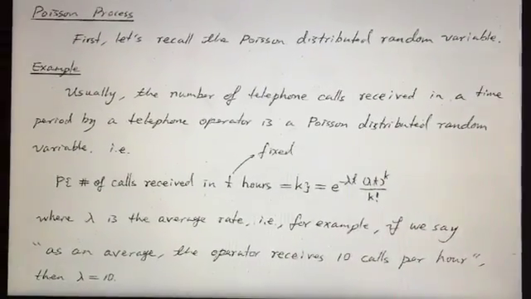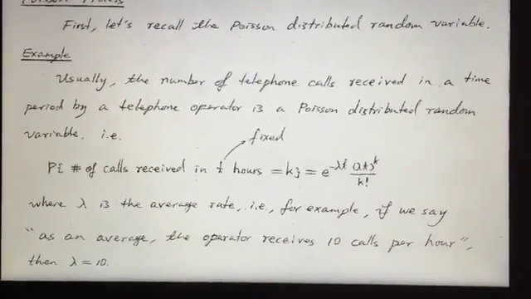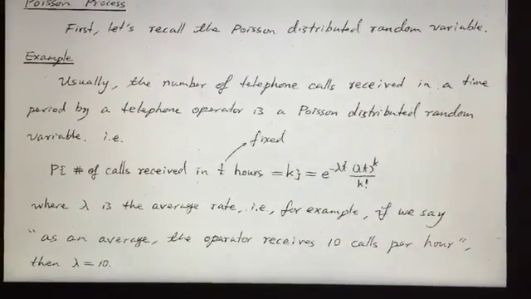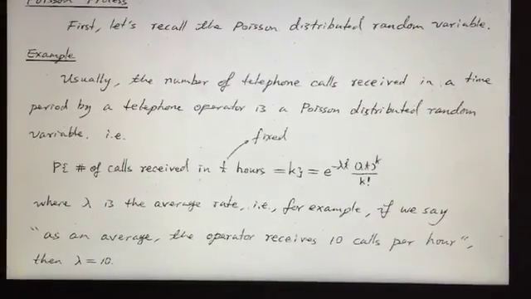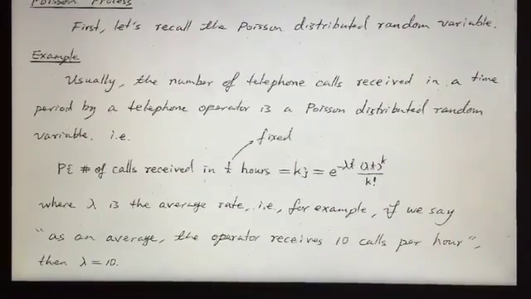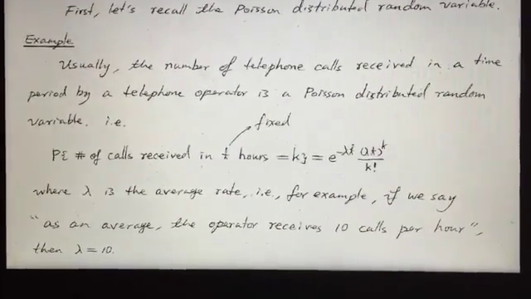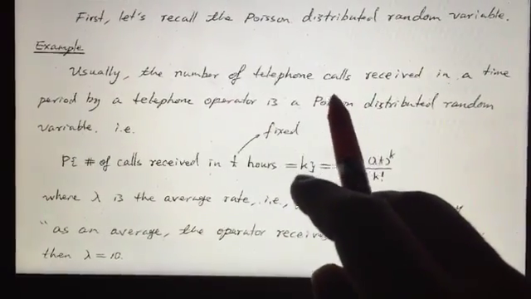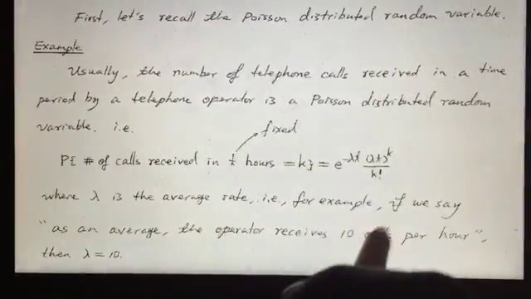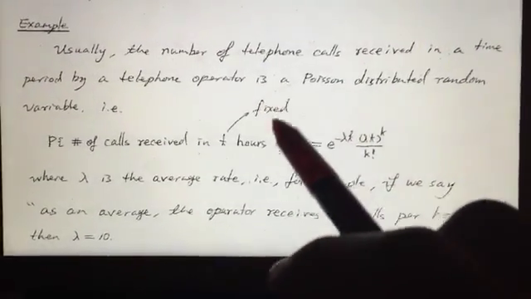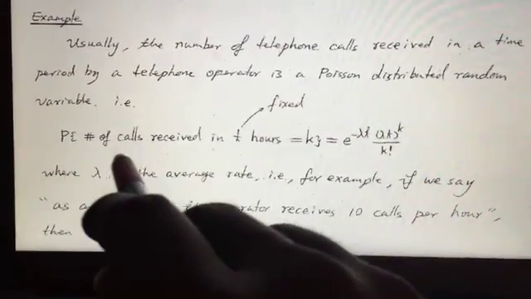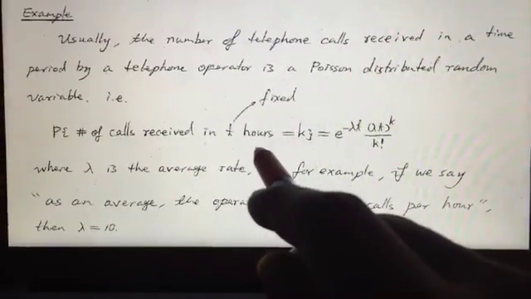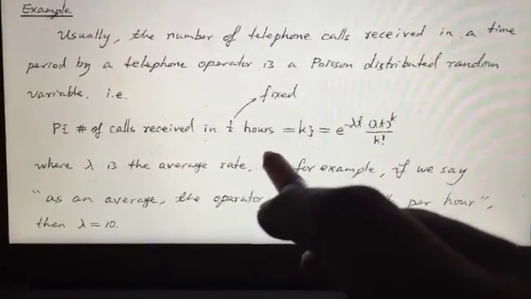So we see that the Poisson process, as it says, is basically a distributed random variable. And what this variable is used for is basically to tell us the number of occurrences of an event in a particular time duration. Over here we can see that it says the number of telephone calls. It can also be the number of buses that arrive in a certain time duration or anything. So it's basically the number of events happening in a fixed number of hours or minutes, or basically a duration.